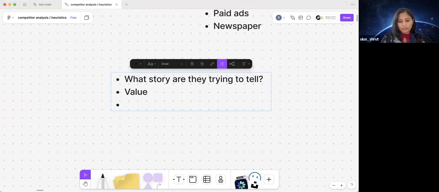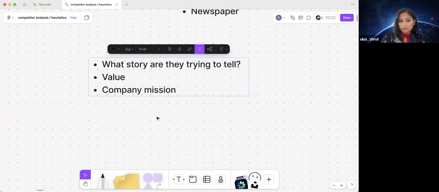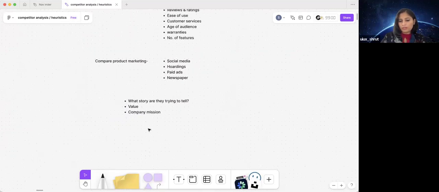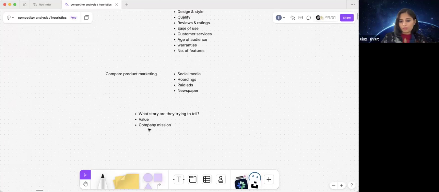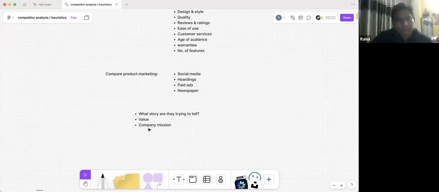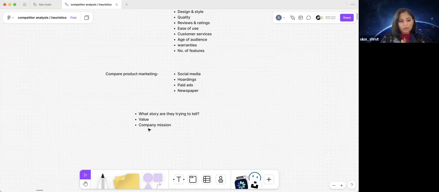देन द नेक्स्ट क्वेश्चन इज कंपनी का मिशन क्या है? So to understand the company's mission, it's very important to understand who the founder is, co-founder is, CEO is. तो जो फाउंडर लोग होते हैं ना, उनका मिशन होता है, उनका एक विजन होता है कंपनी को लेके, राइट? तो आप उनके इंटरव्यूज देख सकते हो. इट्स जस्ट लाइक थोड़ा थिंकिंग आउट ऑफ द बॉक्स एंड ट्राइंग टू कलेक्ट ऑल दिस इंफॉर्मेशन, ओके? तो आप ये भी लिख सकते हो कि व्हाट इज द मिशन एंड द विजन ऑफ द founder.